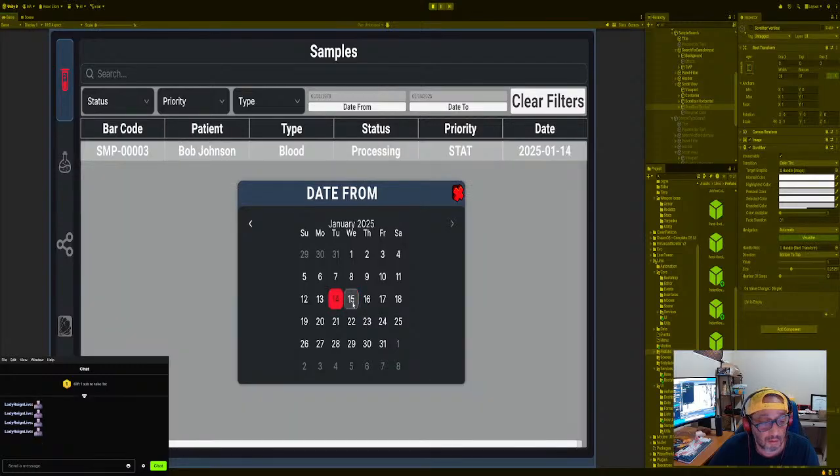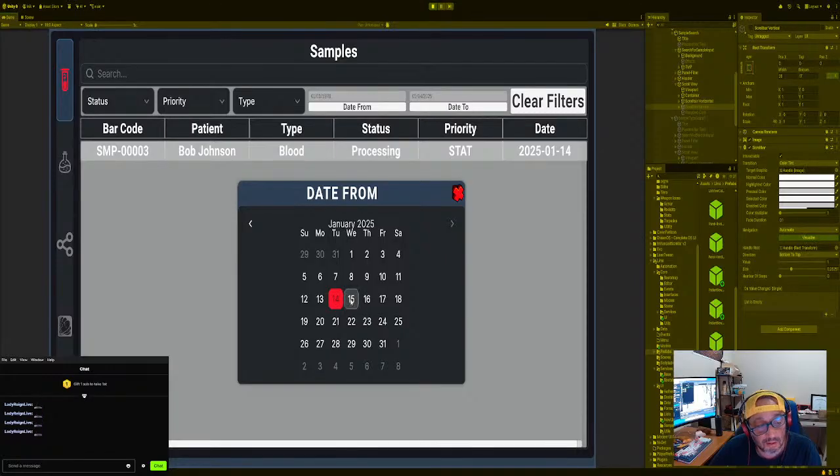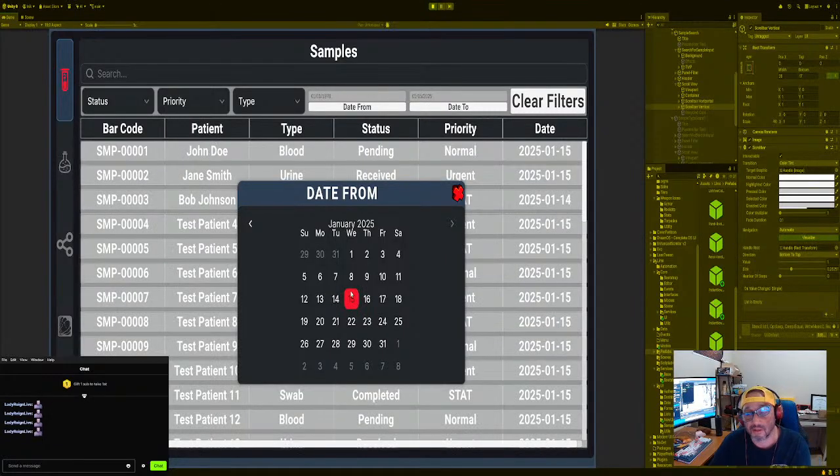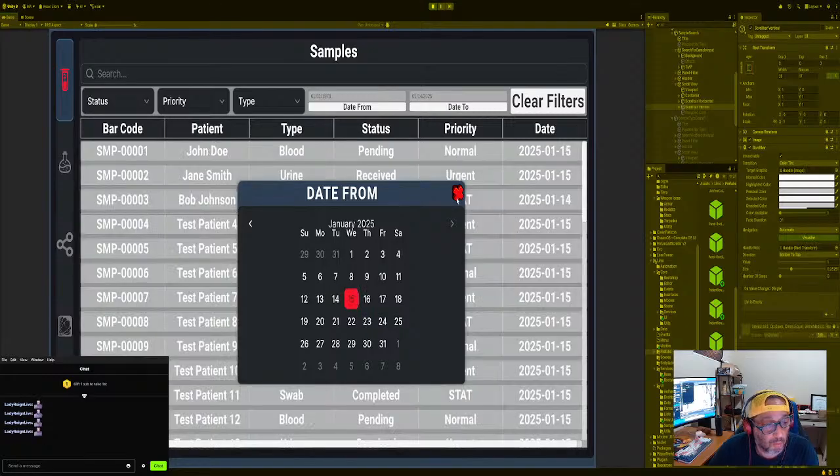Beautiful calendar, beautiful thing. Okay, now you also can do, which I don't suggest, as soon as somebody clicks on a button, it fixes and then the calendar disappears. Some people like that, some people don't. We could put it in the user settings if you want to. But for right now, I'm just gonna leave this alone. Definitely leave that alone, right? Now, we got that working. That's working great.